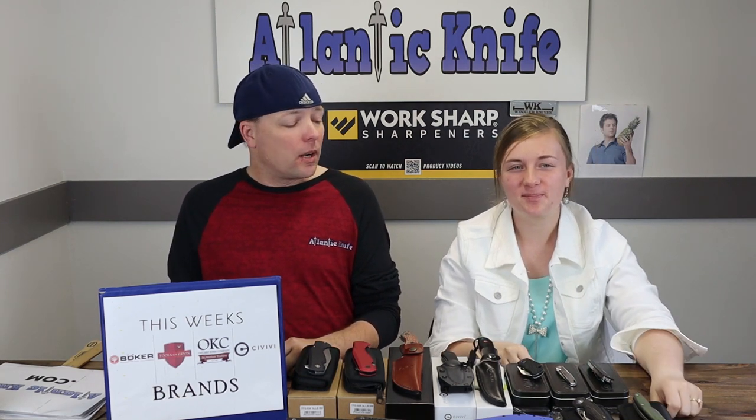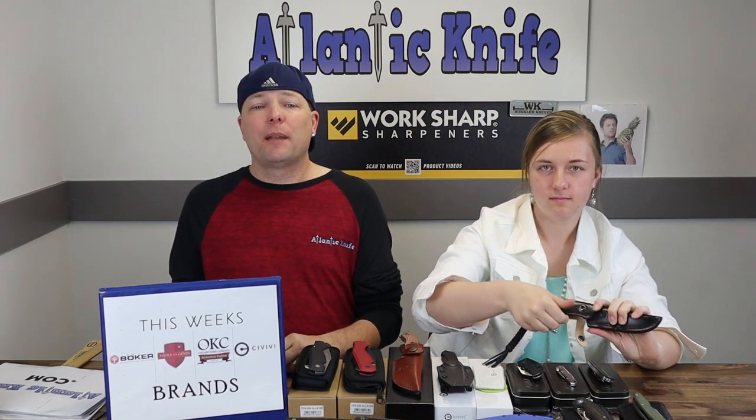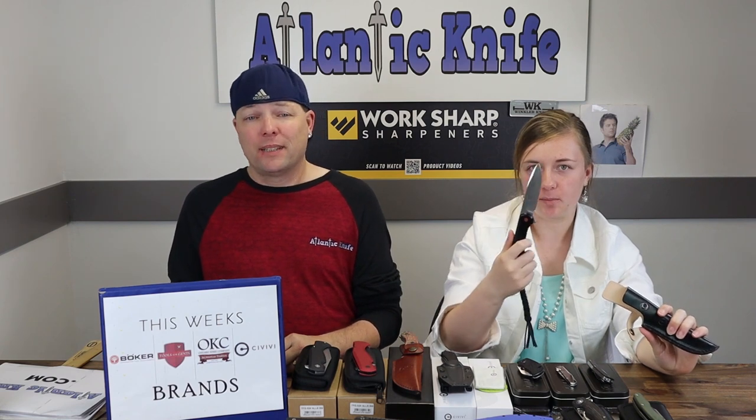Okay. All right. So our next knife on the table is long awaited. It is the Civivi Elementum, in fixed blade form. It's leveled up.